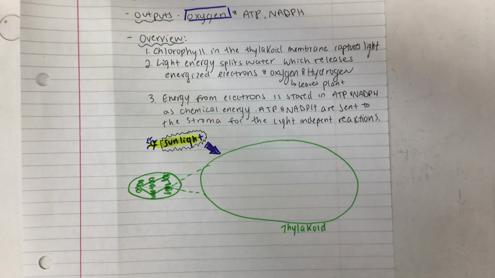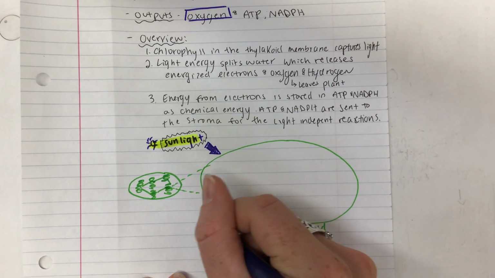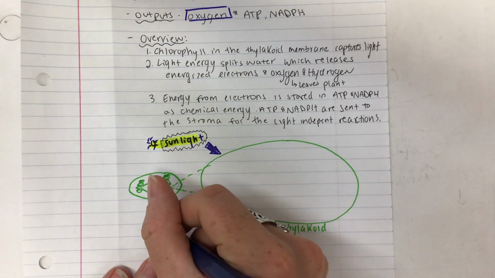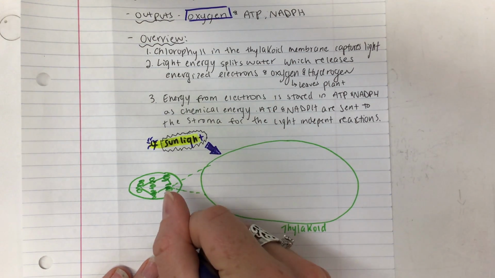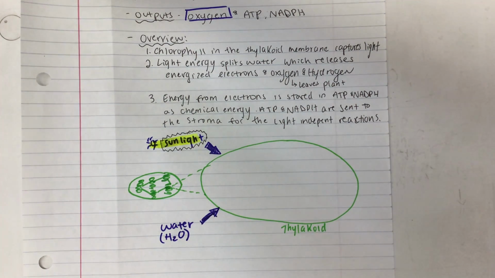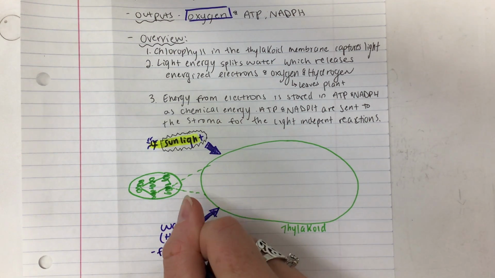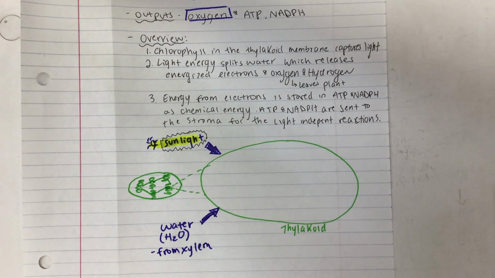The other thing we want to do is add some water coming in here. Okay. So again, water is an input of the light-dependent reactions, and so we want to show that it's coming in with an arrow in. I'm going to write the word water, remind myself that the formula for water is H2O. We have 6 water molecules for each time photosynthesis occurs. And I'm going to also write from the xylem to remind myself that this is how the water got to the chloroplast, from that xylem.